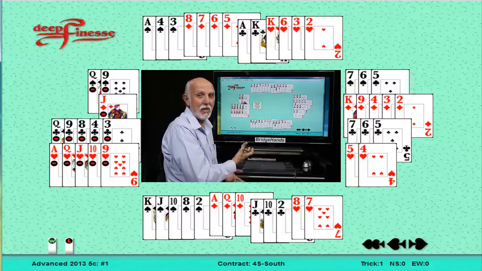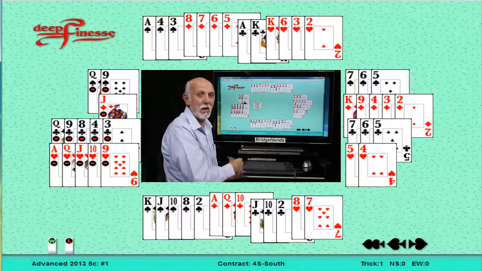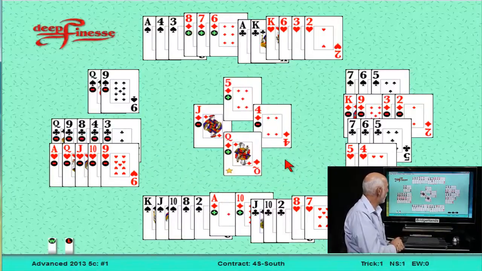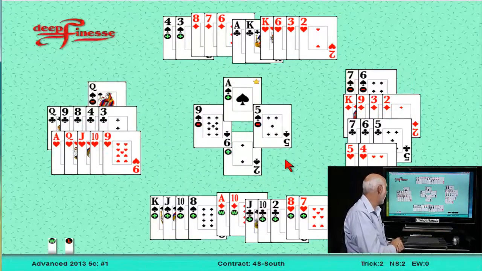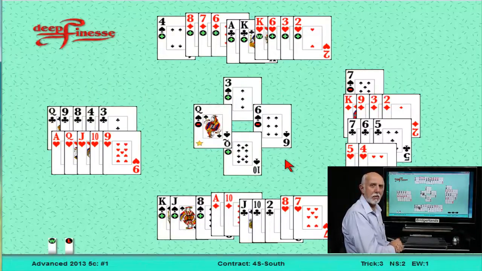Could be queen three times. Not likely once they started with a heart and then they came back with a club. It is possible, but I think you're better off to play for the drop of queen doubleton. So as we play this hand, fine, win the queen and start playing the spades. A low to the ace, but a low to the king, I believe, is probably what you want to do there.